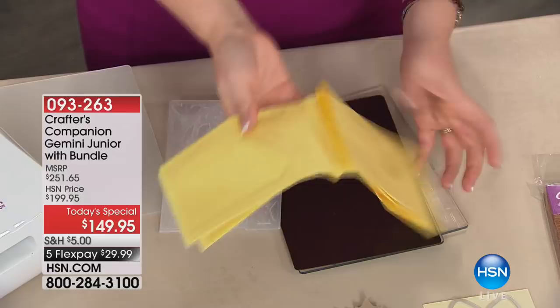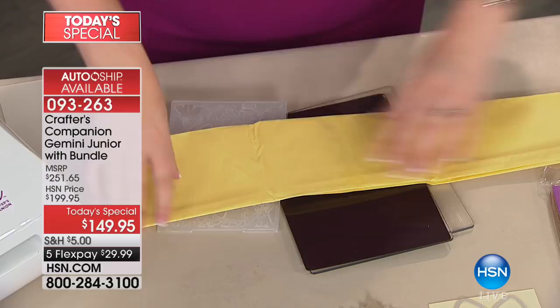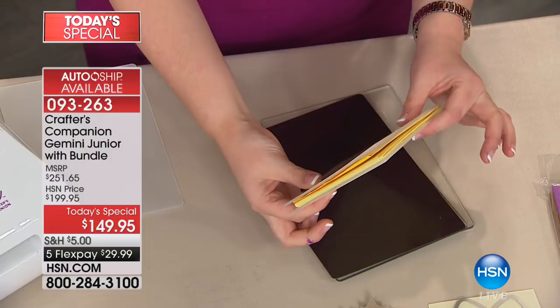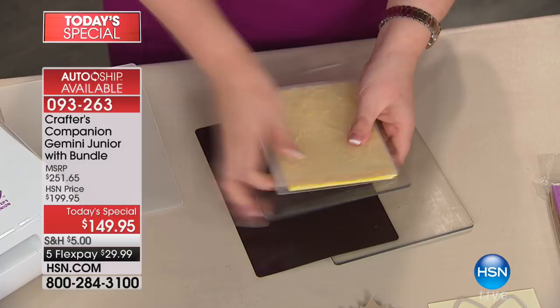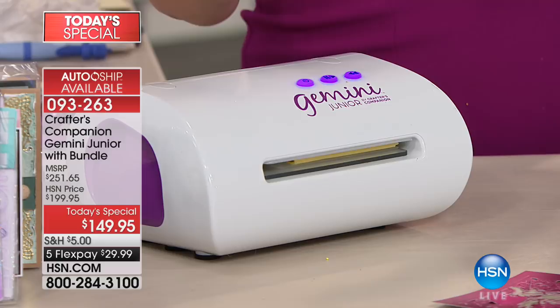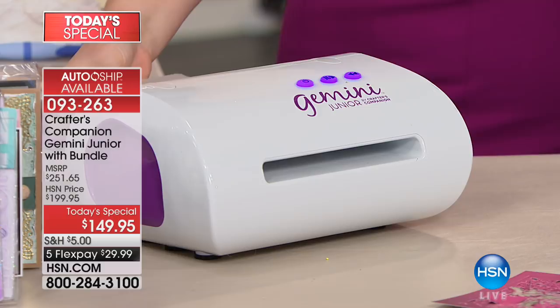Well, and read the reviews. Look at this. I've got 70 layers of tissue paper. That's 70. Not 17, 70. I'm going to pop that in one of my 3D embossing folders. Now, here's the thing. Look how thick that is. Other machines just wouldn't be able to handle it, right? I'm going to lose the extra shim and pop it through with just my plastic shim. If it's too much for the machine, all that will happen is the machine has an auto knockoff. It would stop and then return it to you. Say you asked it to do 100 layers and 100 layers was just too thick. It's not going to break the machine. It's just going to pause and return it.